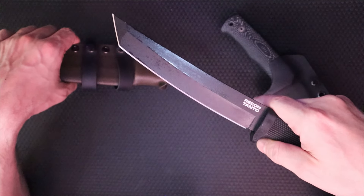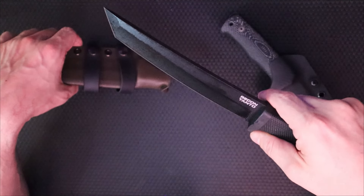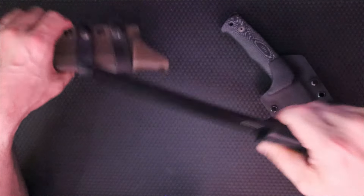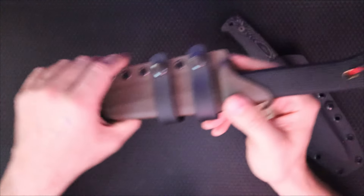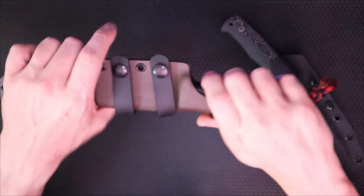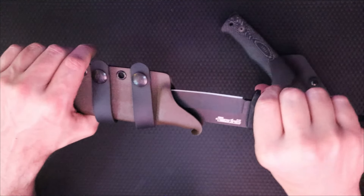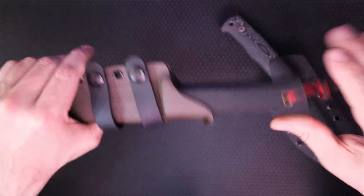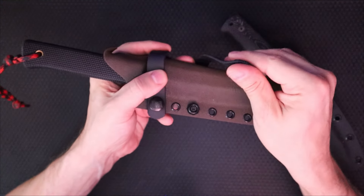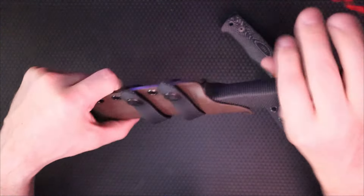The Recon Tanto — one of the best budget tater-digging options on the market, still kind of an industry standard for budget versus effectiveness. The chocolate sheath — she just goes in there, not with much of a click, more of a friction fit, but she's in there solid and she's not going anywhere. You need the thumb ramp to deploy it. The straps make it nice and easy on the bathrobe in the morning.